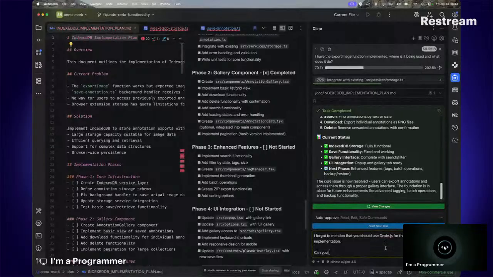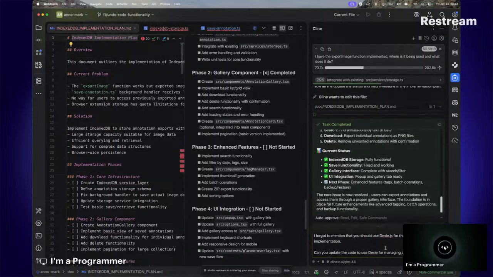Can you update the code to use Dexie for managing all IndexedDB operations and functionalities?